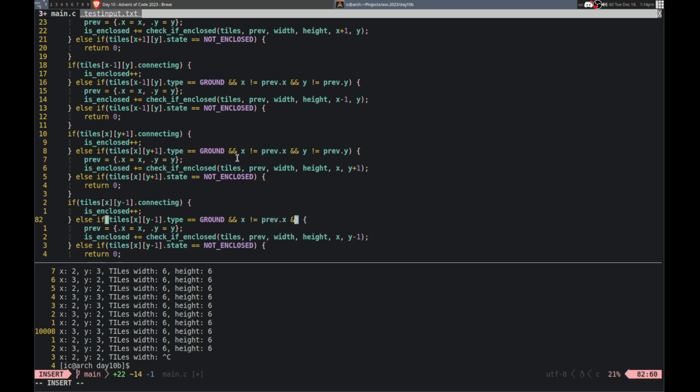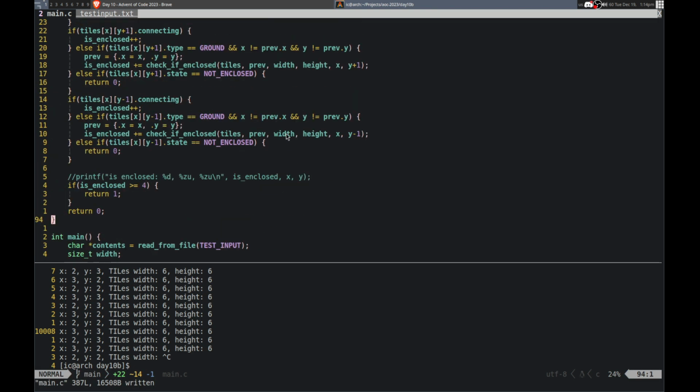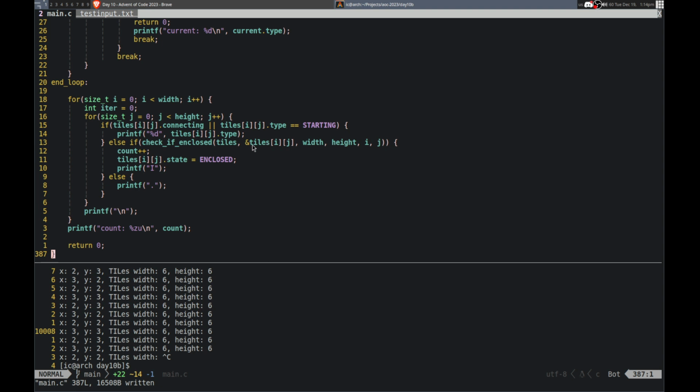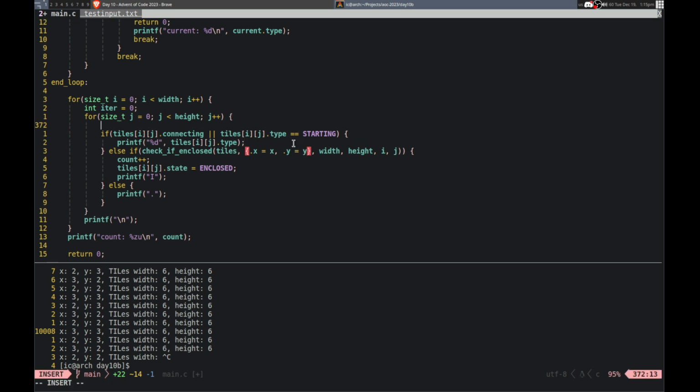That's the last one. It's a little too far. Alright. Yeah, and then I can just pass those in here as well. So, yeah, when we do this, I don't think I can just pass it like this, can I? Yeah, that's not going to work out. So I'm going to need to just create one of these. Cur equals x.y equals y. And just pass that in here. That should be fine.